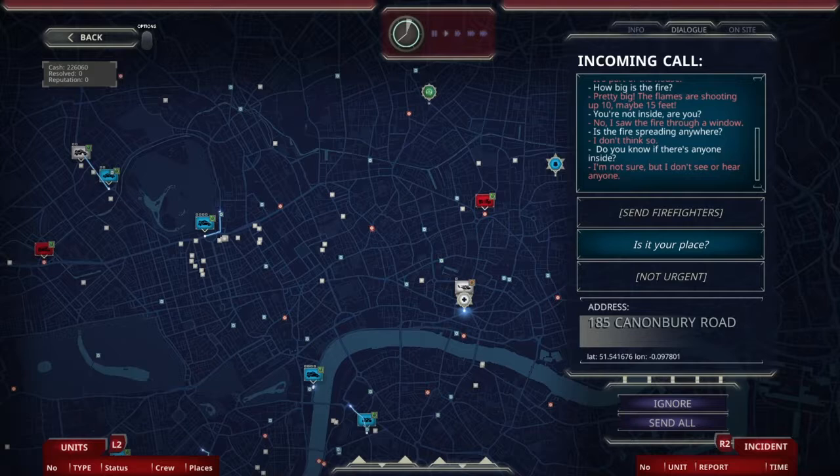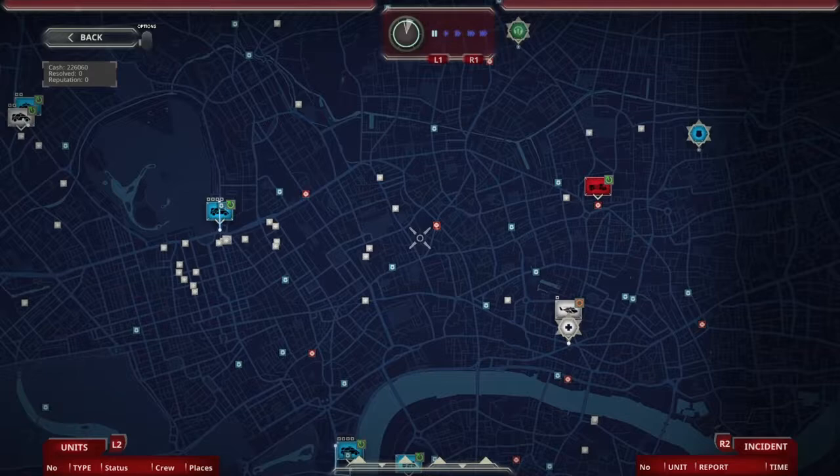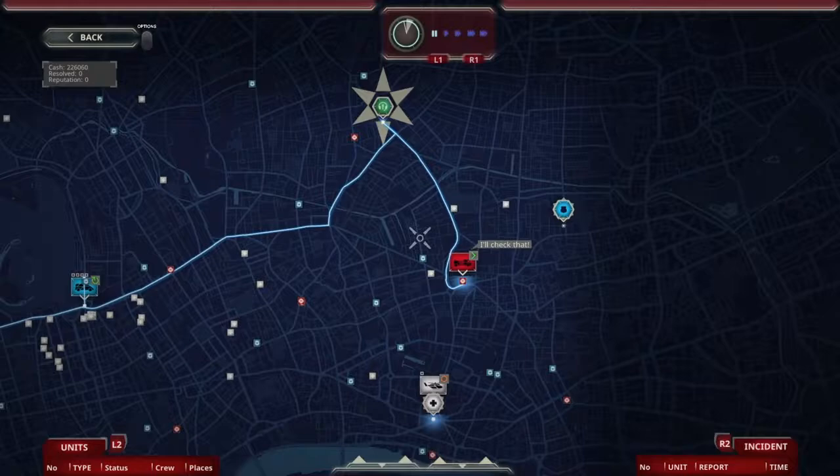Okay, goodbye. Right, that can go on to wait. And what we'll do is very quickly, that's a technical truck. I suppose we can send them for the time being, as they will have some firefighting gear on board. So we'll send them as they are close.